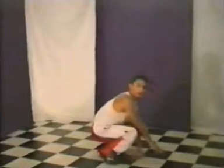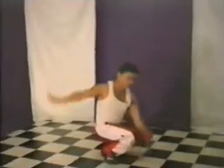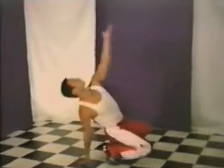Step 1, start in a seated squatted position, raise right arm overhead followed by your left. Again, right arm overhead followed by left, looking at left hand. Right arm, left, looking at left hand.